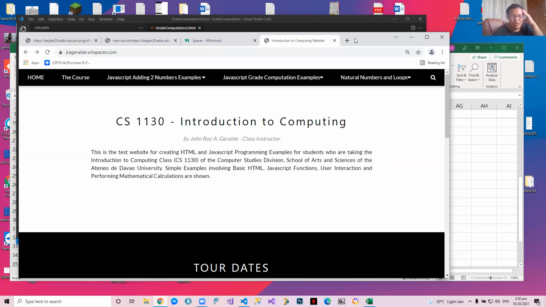We can just easily sort numbers using the sort function, and then we can even reverse the sort. Okay. I'm going to upload them in the sample website. Okay. In my W3 Spaces website. Any questions so far?